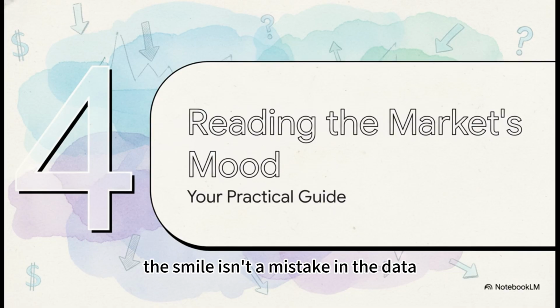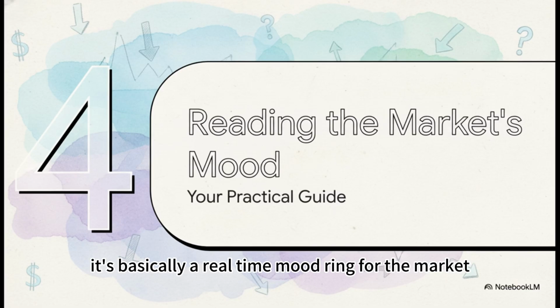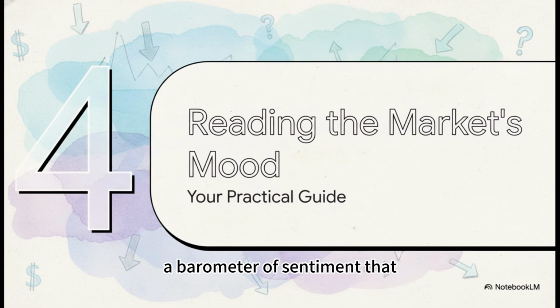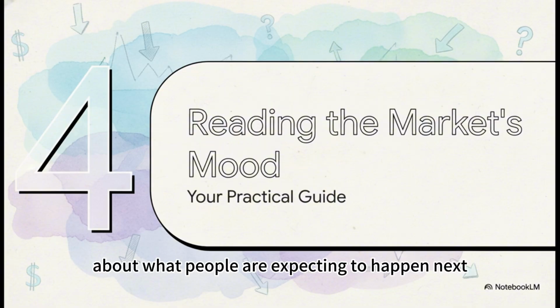So, here's the big takeaway. The smile isn't a mistake in the data. It's not a flaw. It's a feature. It's basically a real-time mood ring for the market, a barometer of sentiment that, once you learn how to read it, can tell you a whole lot about what people are expecting to happen next.